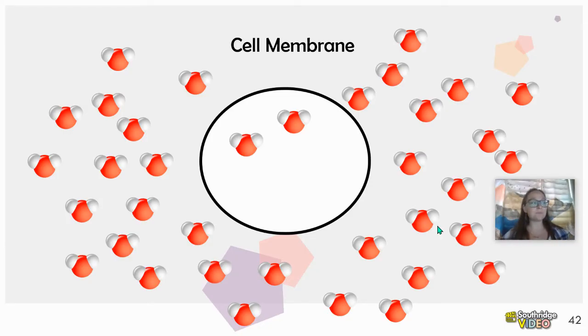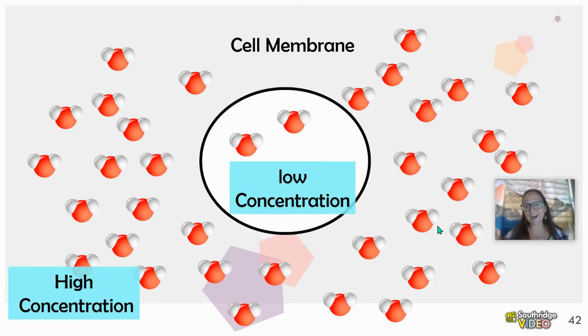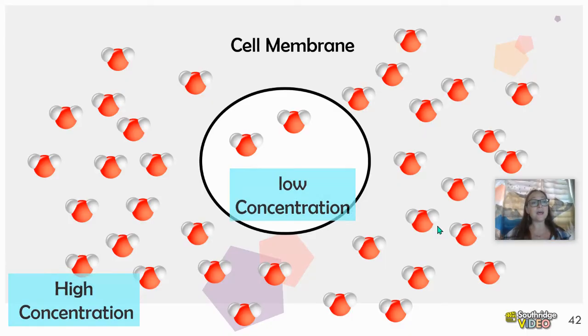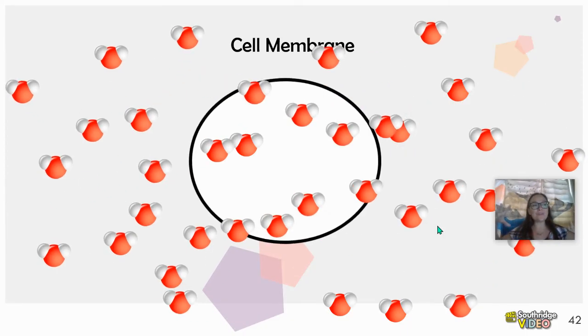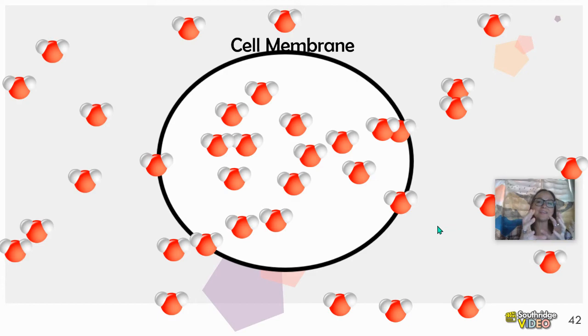Sometimes too, there are single-celled organisms like amoebas or parameciums. If they live in a freshwater lake, they have more solutes on their inside because of all their organelles compared to the lake. So they're always living in an area that has a high concentration of water on the outside. So now you think, water is going to flow from a high concentration to a low concentration. The water molecules here are going to diffuse from high concentration to low concentration. While they can move in both directions, you're going to have an overall net movement of water into the cell.